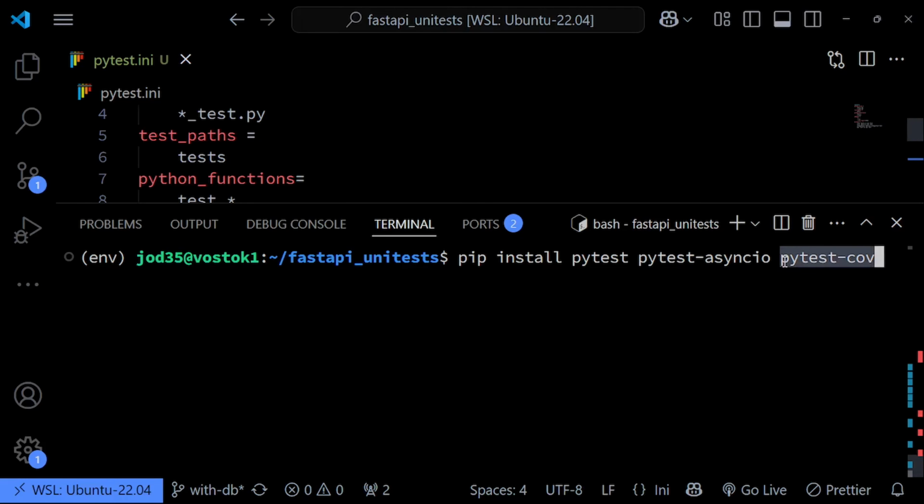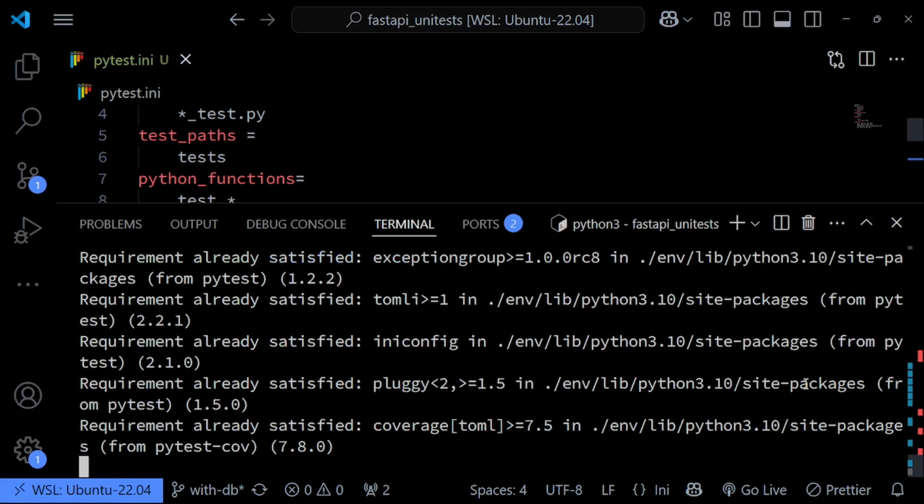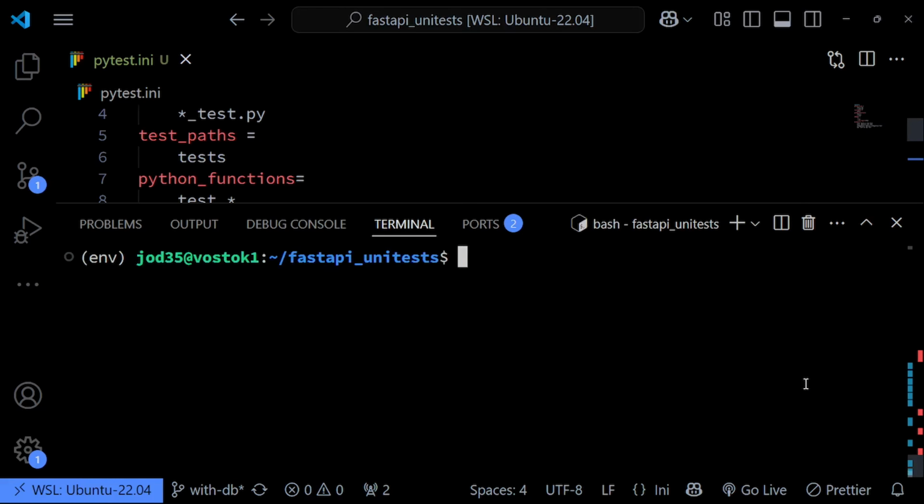And then pytest-cov is what we looked at in the previous section, which is a plugin that we're going to add to pytest so that we generate a coverage report for our tests. So I'm going to go ahead and press enter. This has to install them within our virtual environment, but since I have all of them, it will just skip and that will be our installation.